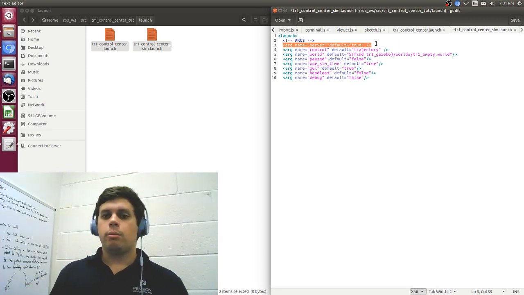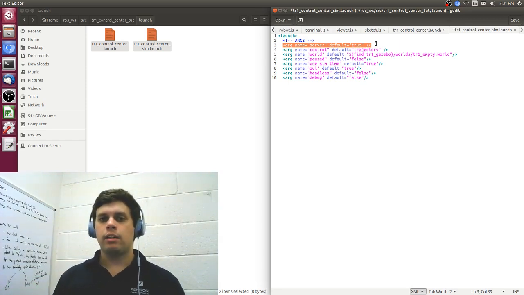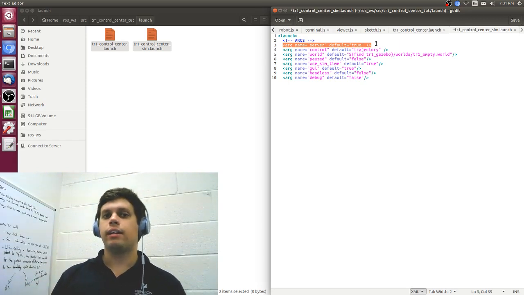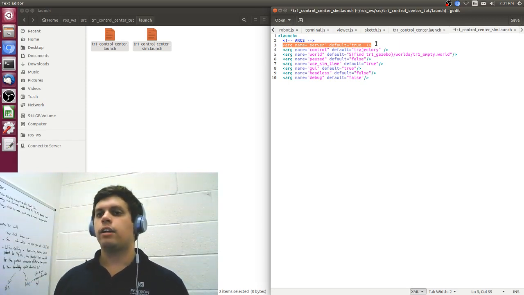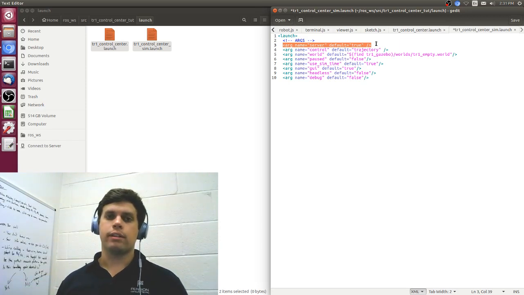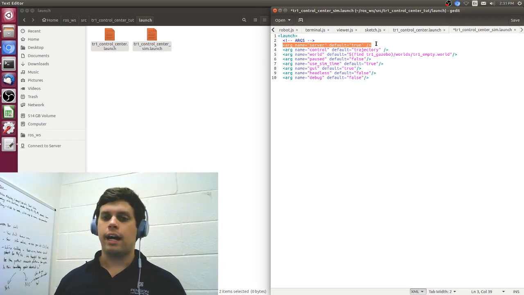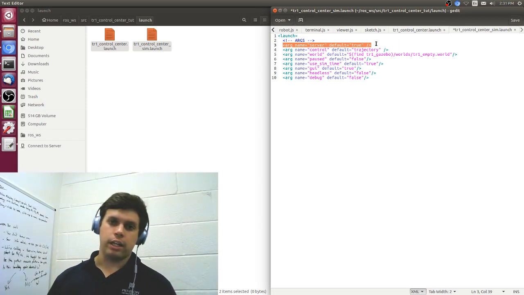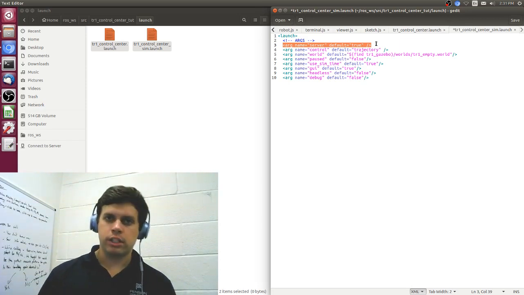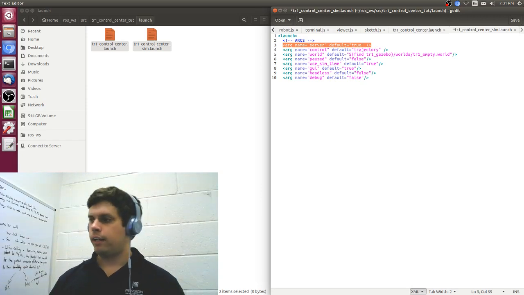So if we have this argument, we can launch the file with everything except for the server, and then on a separate tab in terminal, we can launch the server itself. That way, we don't have to reload the entire Gazebo environment, all of the controllers, all that kind of stuff. That takes a lot of time. But this way, we're able to really quickly iterate, make some changes, see if it worked, bounce back and forth.